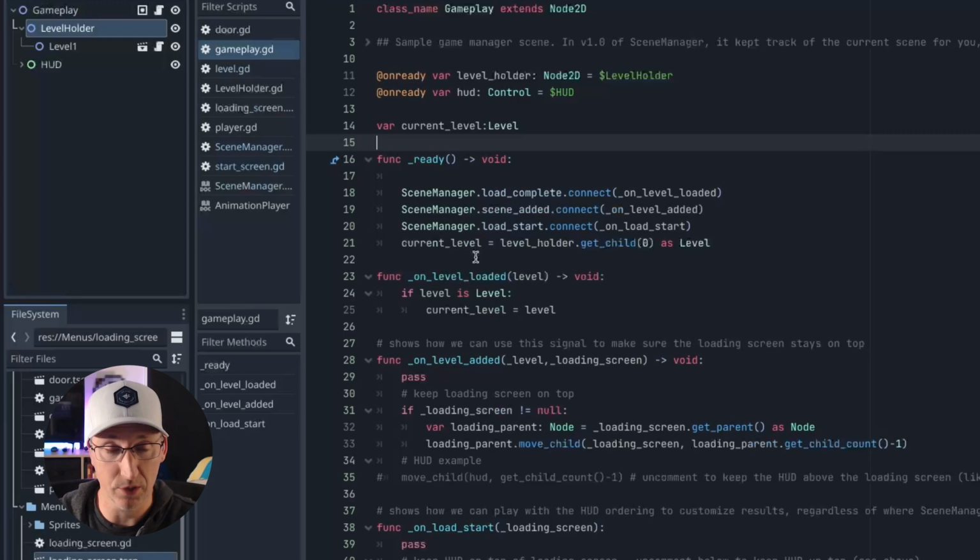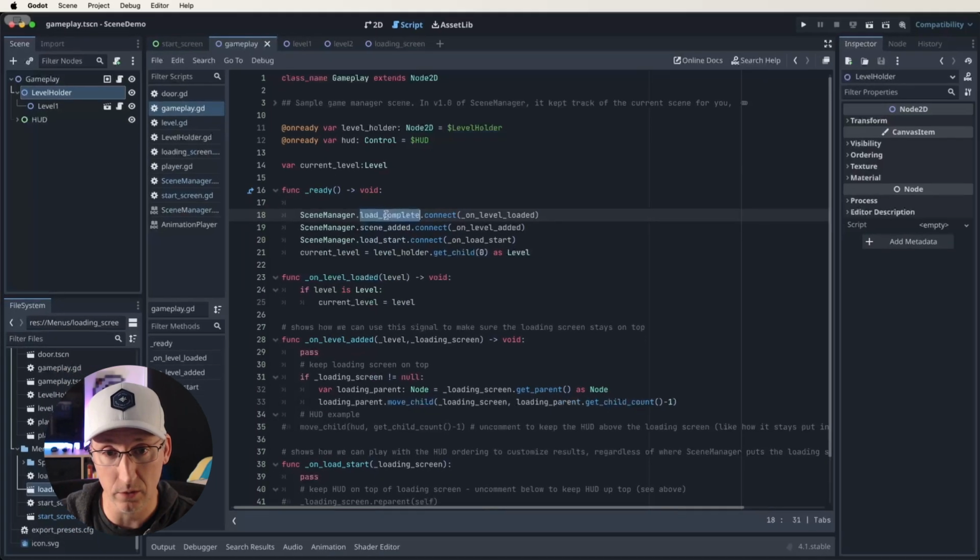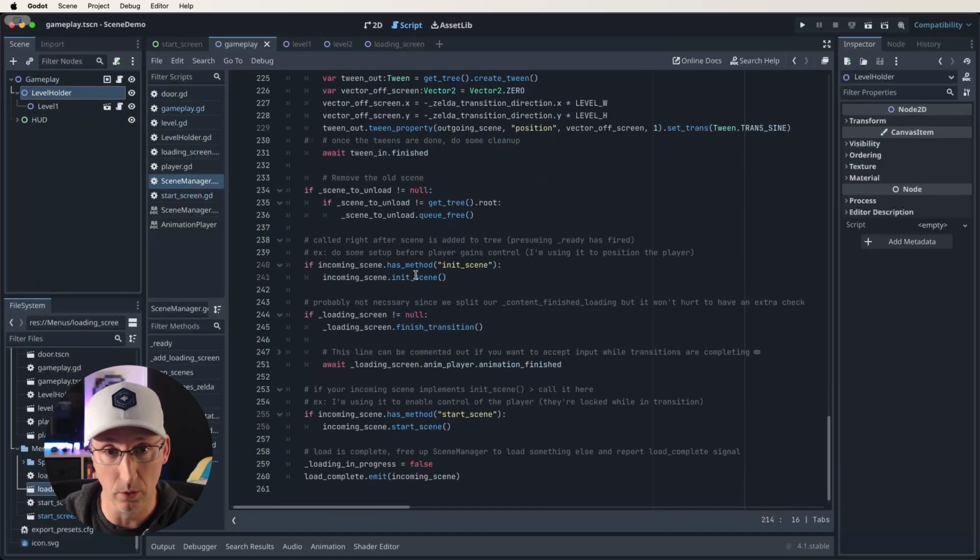The way we're keeping track of these levels within our gameplay manager is by listening to this new load complete signal. If I pop over to the scene manager and scroll all the way to the bottom, right down here, this is the moment that everything's been loaded. We're guaranteed that the transition has completed. Everything's ready to go. We've even initialized our scene through this optional method, another thing we'll get to in a bit, and we're firing off this load complete.